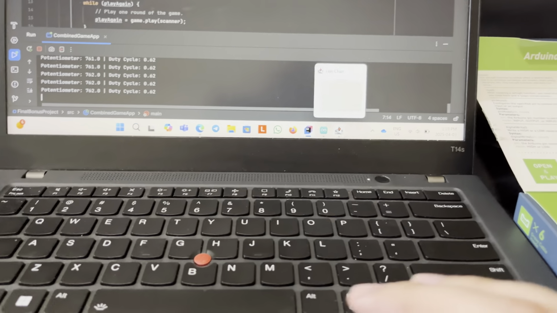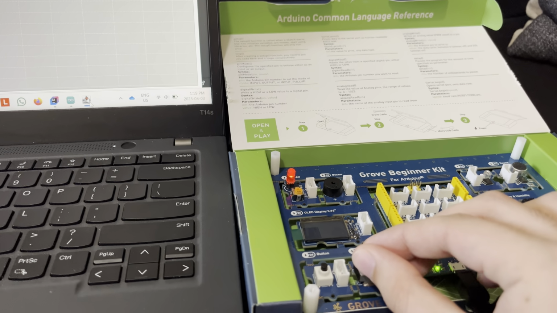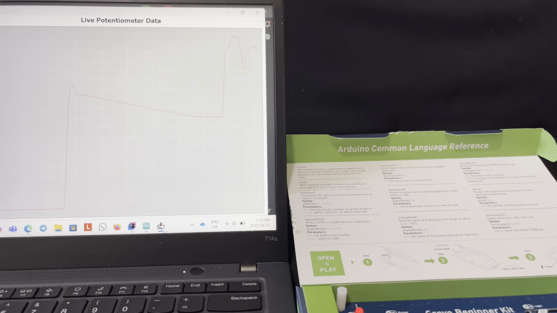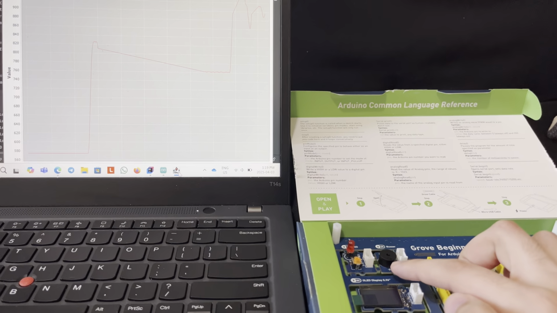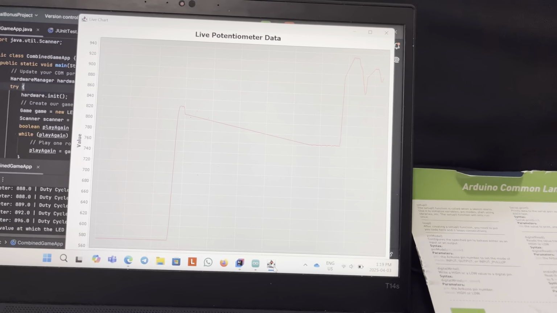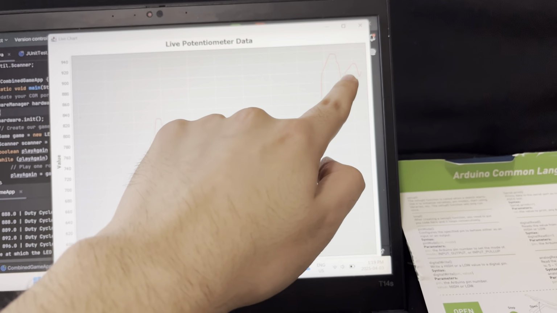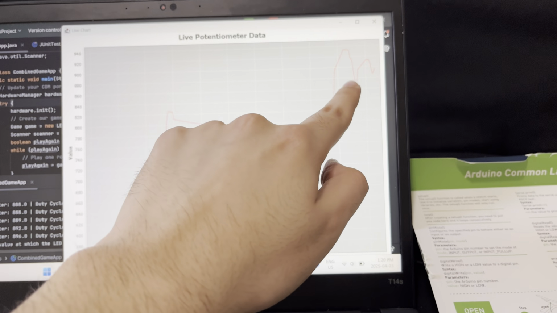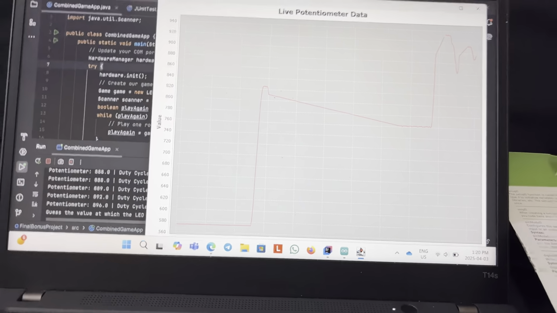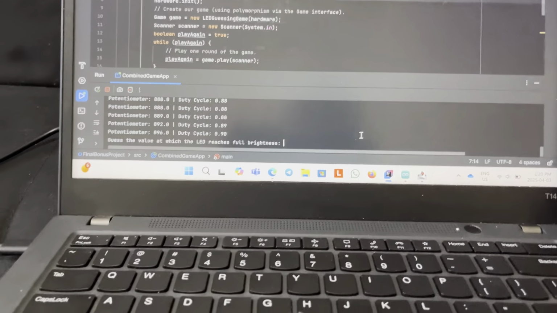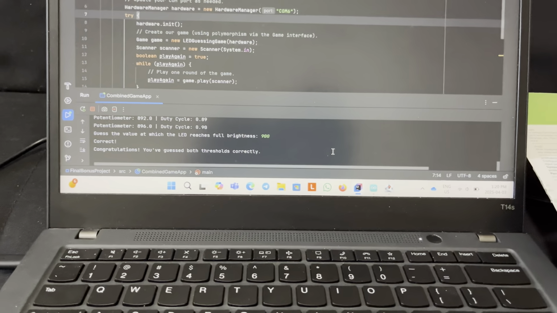Now I have to find the higher brightness. As you can see here, when it reaches the highest brightness, within a 5% margin, the buzzer will start to make a sound. It makes the sound 3 times, and on my graph, I had 3 times that the graph stopped. If I now look at the value, it's about 900. So I'm going to type 900 here, and it's correct. Congratulations, both thresholds are correctly selected.